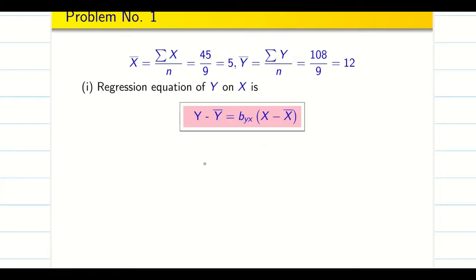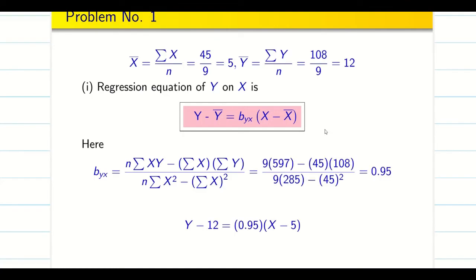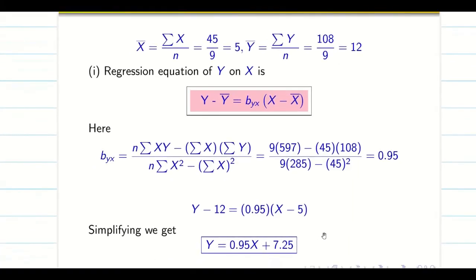The regression equation is (Y - Ȳ) = byx(X - X̄). So x̄ and ȳ are ready. We have to find byx. We see the formula for byx. Substitute the required values which we have obtained from the table. Next, substitute byx value in the formula to get the regression equation y on x. When the equation is y on x, always write Y = aX + b in this format. If the regression equation is x on y, we have to write X = aY + b.